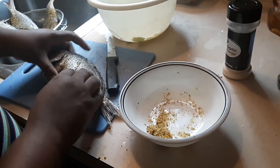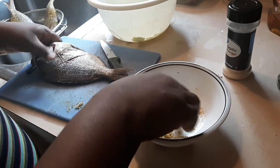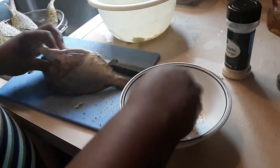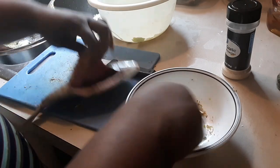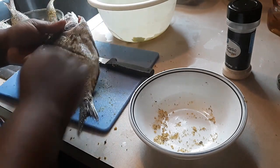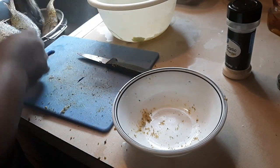This is an old school Jamaican thing. We slice the fish so it's easier and faster to cook. When the heat hits it, it hits it all over. So that's why we slice the fish. Then I put some on the inside. Not much. I just need it. I don't want it to be overpoweringly seasoned. I just need enough to make it have some flavor. See? And then I put it here now.